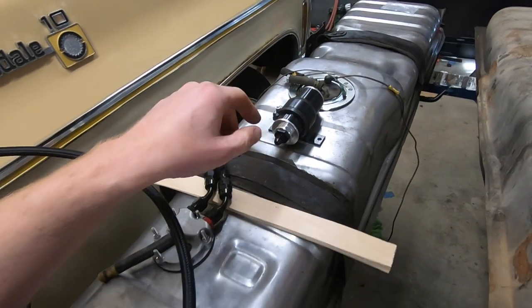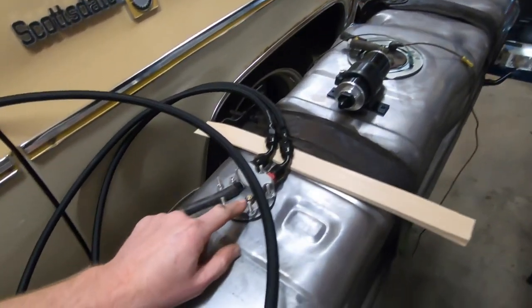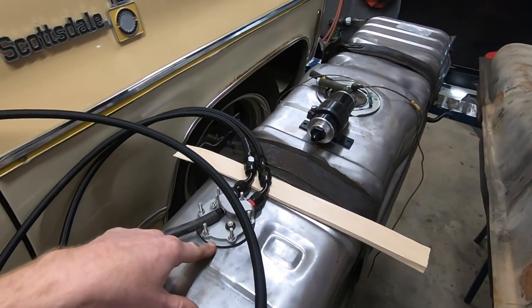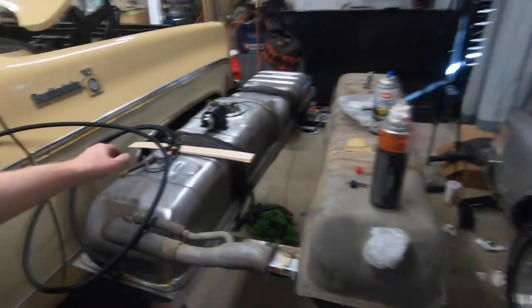And then all we've got to do is the power line is already down there. We'll get that wired up to this connector, and then we'll tap into the ground that comes from the sending unit over to here, and make sure that gets grounded before we prop it back up into place.